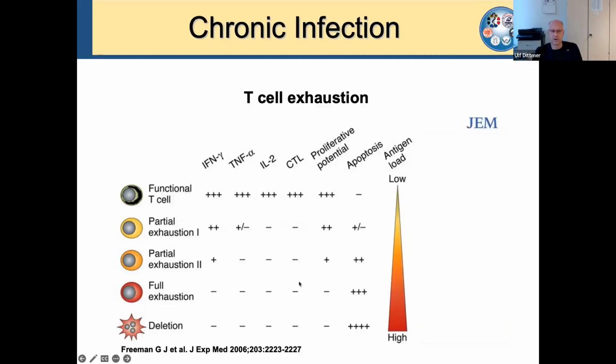So then you have these ghost cells that are still there, but they cannot proliferate anymore and don't have any of their initial functions. And they eventually can be depleted. But I think this last step here is a little misleading. That doesn't happen in most infections. In most infections, you have this state of full exhaustion during the established chronic infection. So the question was, is this somehow influenced by regulatory T cells so that these T cells develop functional exhaustion?